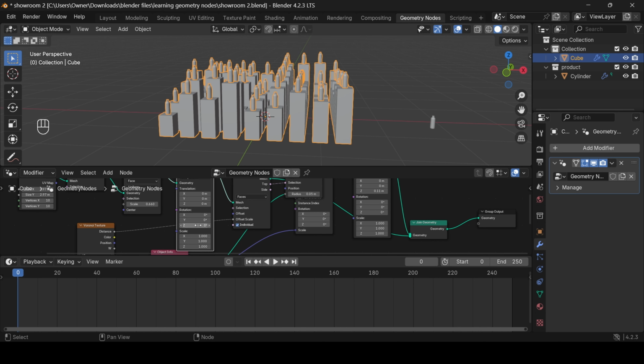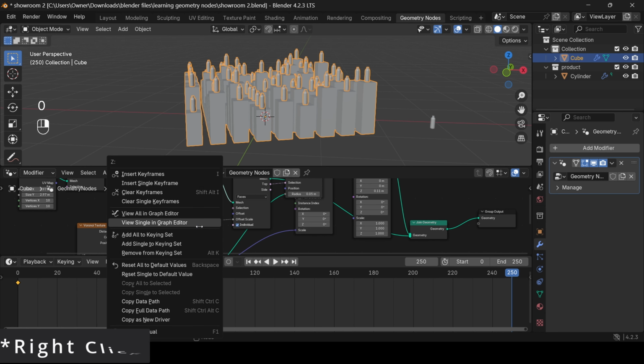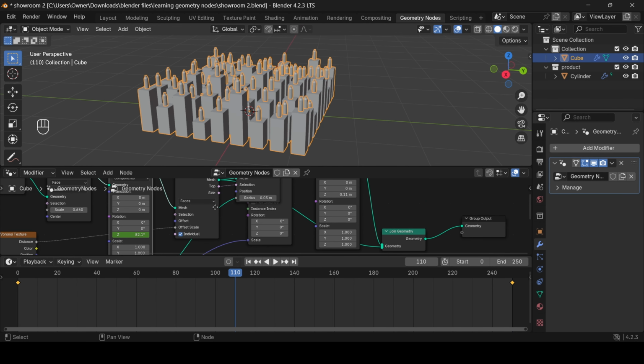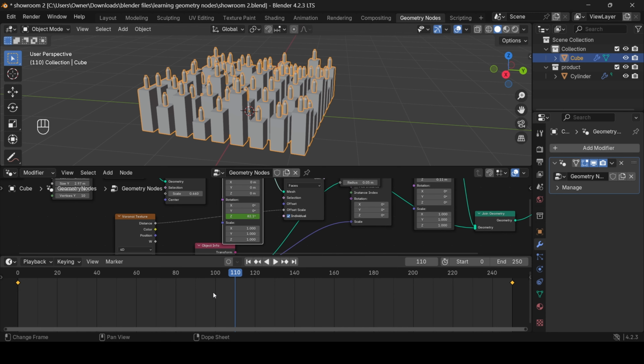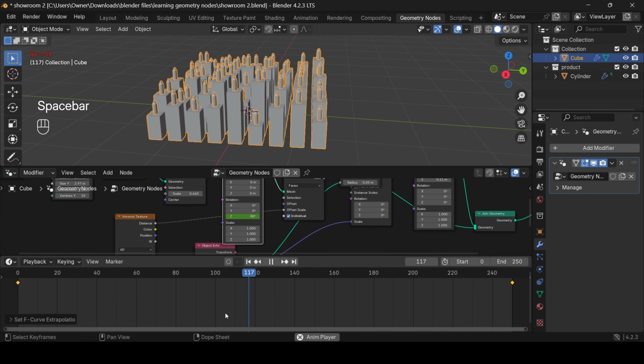On the z axis of this object, right click and insert a single keyframe. Then when we get to frame 250, you can use 250 if you want, but I think I'll just use something like 200. Then I'll press I to insert a single keyframe. That's pretty much how the animation was done. For the animation, I can press A to select everything, then press Shift E and make this cyclic to have that loop effect by the time the animation ends.